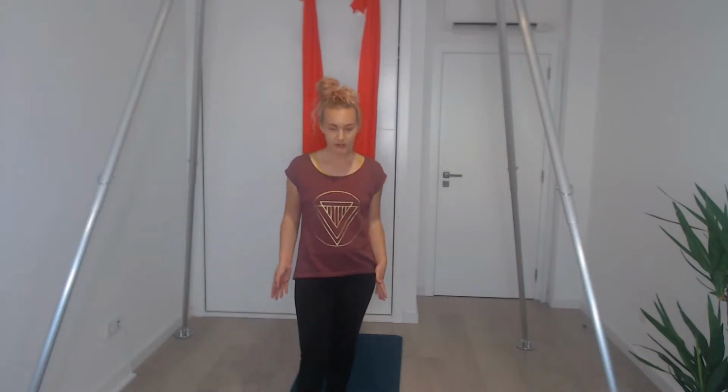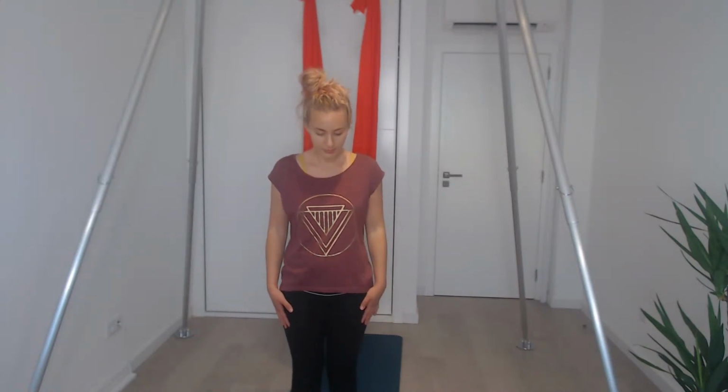So just lie in Shavasana on the floor or in your hammock or sit on your knees and really close your eyes and give thanks to yourself for joining the class. And then really make a nice deep stretch, like just stretch everything in your body. And then just let go of everything and maybe shake the body out a bit. And you can of course also close your eyes and then just feel everything in your body.